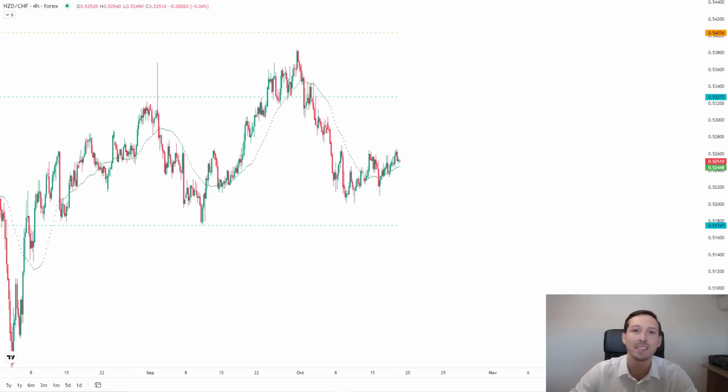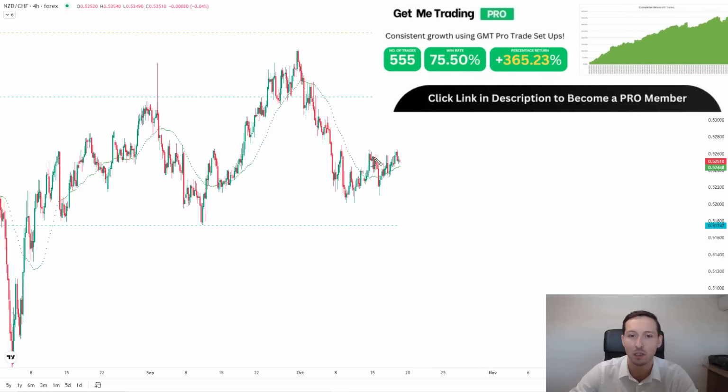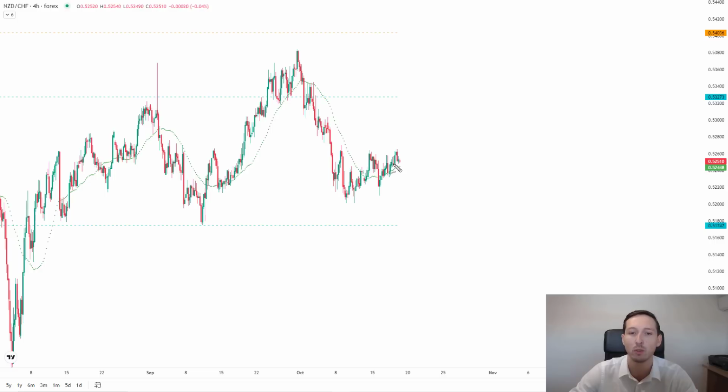Kicking off the Forex markets then with the New Zealand pairs. New Zealand dollar short is my favorite theme heading into next week, starting with New Zealand dollar franc. We really did nothing last week in this market. I was looking to the downside in this market last week, but we did nothing.